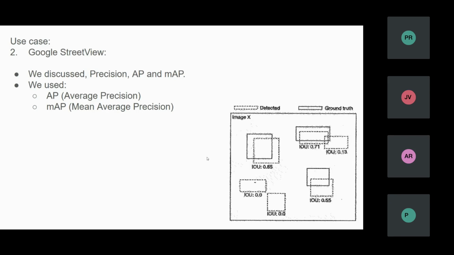All the detections made by the model to detect the circle will be calculated using average precision, and all the detections made by the model to detect the square will be separately calculated for the average precision of the square. And for the model's overall performance, the mean average precision will be calculated.